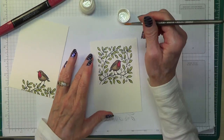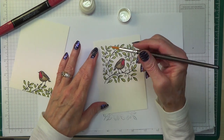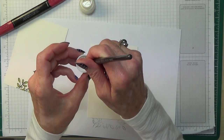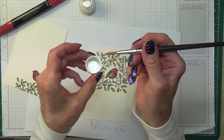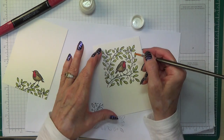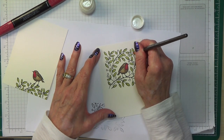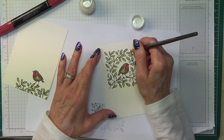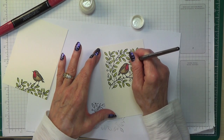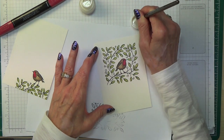Right, okay, so all I'm going to do is, I haven't done this with a dry brush yet, so this is an experiment, and all I'm doing is going into the lid, because there is some shimmer paint in there. You see that? Okay, and all I do is just go into the berry and just go in a little circular movement to make sure that I get all of the berry.